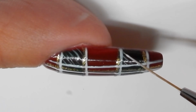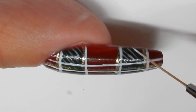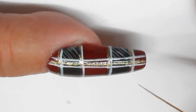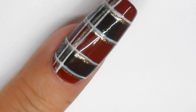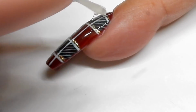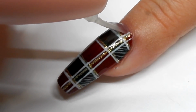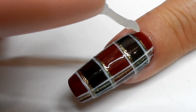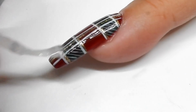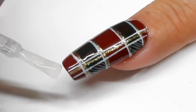I'm just adding a few lines on the green, and then I'll cure that into place. And lastly, top coating with Madam Glam's No Wipe Top Coat and curing, and then it's finished. I wish I would have showed you what it looks like with a matte top coat because it was really pretty matte too.